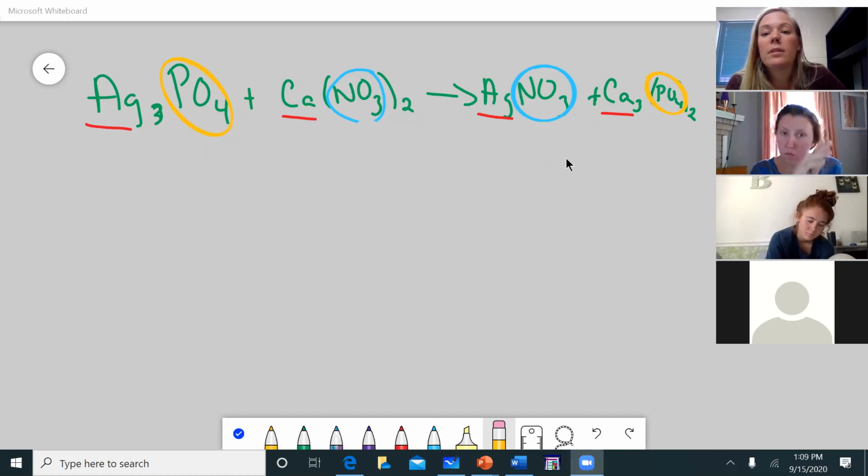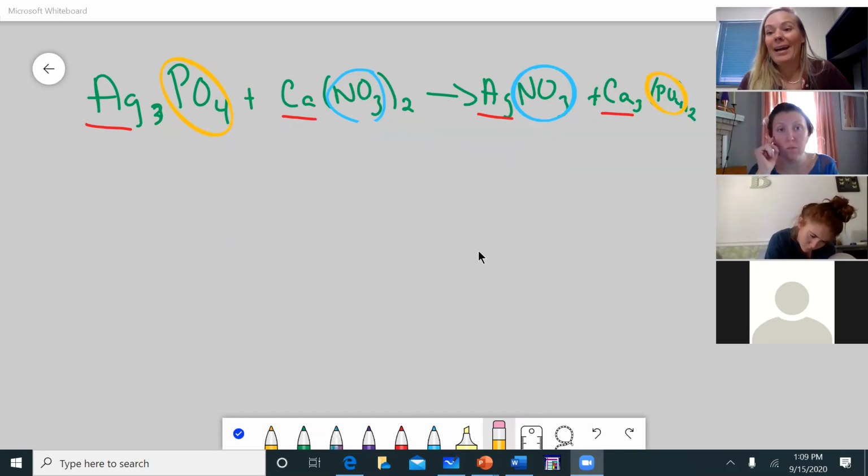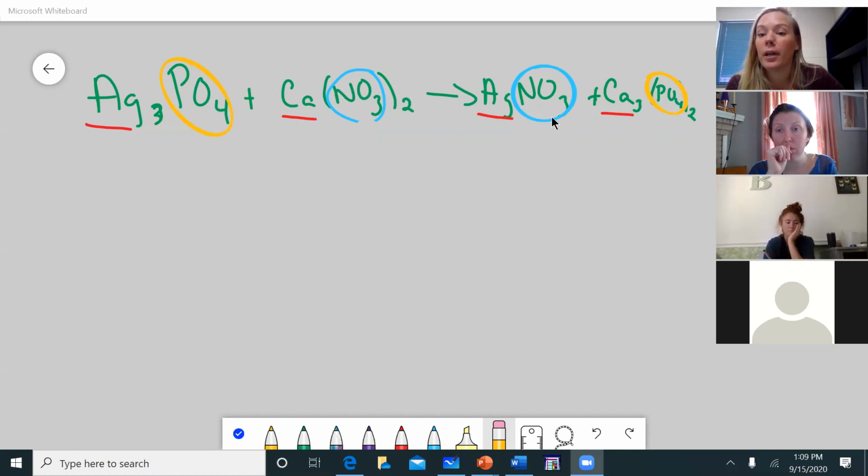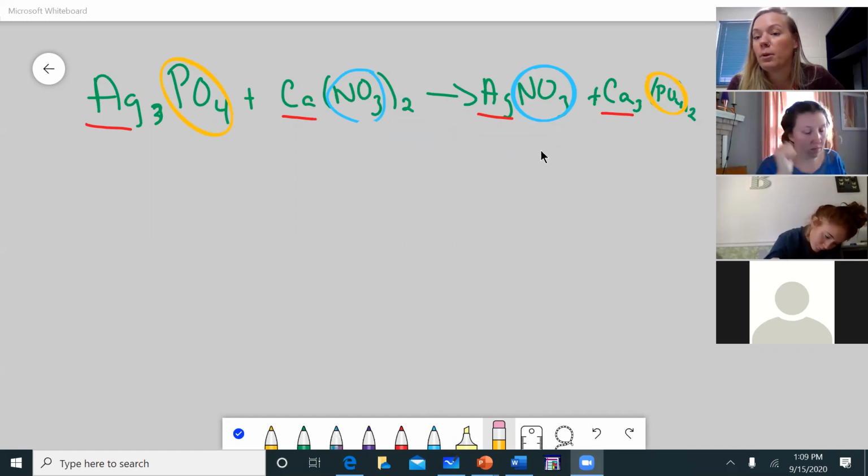Well, the polyatomics always have parentheses. The polyatomics only have parentheses if it's multiplied by a factor of 2 or more. Okay, so do you see how this one is by itself? There's no parentheses around this NO3. It's because you only have one NO3. If I'm multiplying it by, like this is getting multiplied by a factor of 2, we put it in parentheses. This one's getting multiplied by a factor of 2 as well, so we put in parentheses. So no, they won't always be in parentheses.